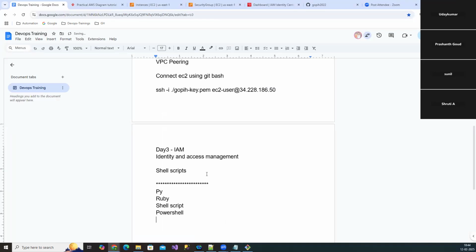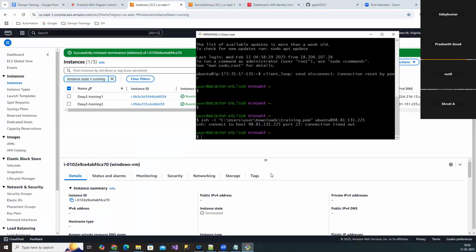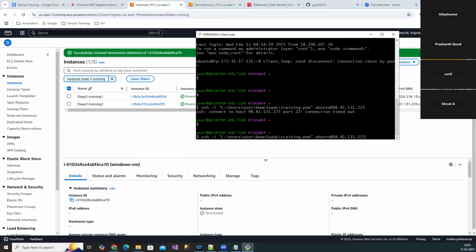So many scripting languages are there. Shell script is, by default, the scripting language loaded into the Linux machine, so you don't need to put in additional effort or install any plugins for this.